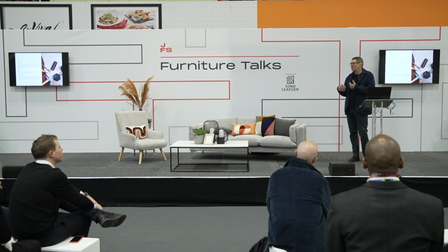What I'm interested in doing is taking all of those materials that are available across the different elements of leatherworking and all the techniques that are traditionally available only to those specific styles of leatherworking, mashing them all up together and seeing what's possible. So we might take something from saddlery and put it into upholstery. We might take something from bookbinding and put it into wall paneling. And that's what I think makes it intriguing. That's what pushes the material forward. That's what makes something unique. And perhaps for the clients, that's what supplies something that becomes extraordinary and raises it above the ordinary.